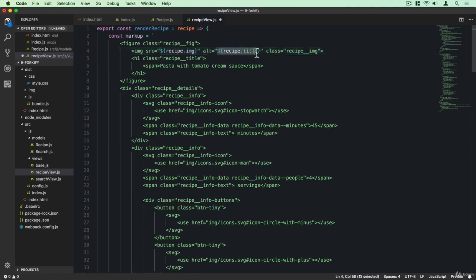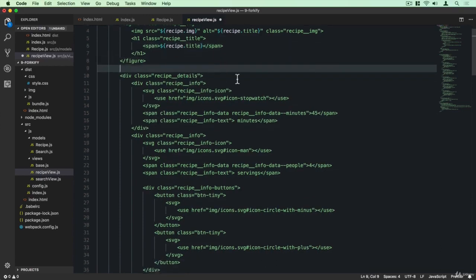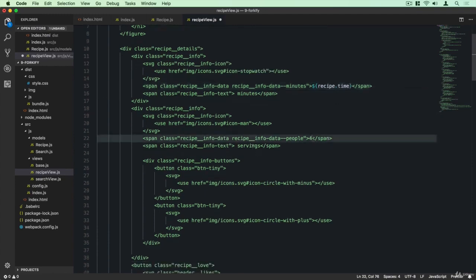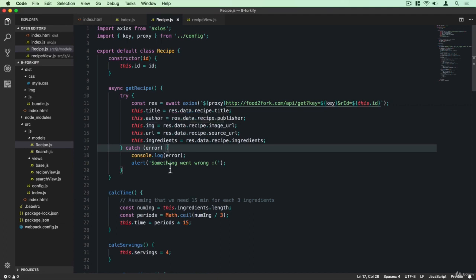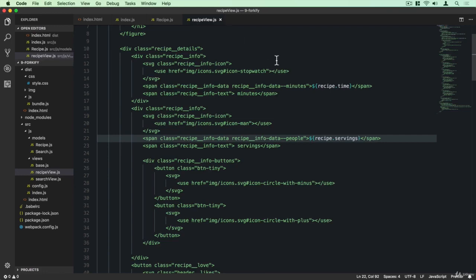Okay. And I'm actually going to go ahead and copy this one here because it's really always the same. Then in here, we also have the title. Okay. Then down here, let's create some space here. We have the recipe details. So we start with the time. And so in here, we want the recipe time. So instead of 45, it's the custom time. Then here it is the servings. So 4 servings, and now it is recipe.servings. Let's take a look if that's correct. So yeah, so we have time and servings, right?